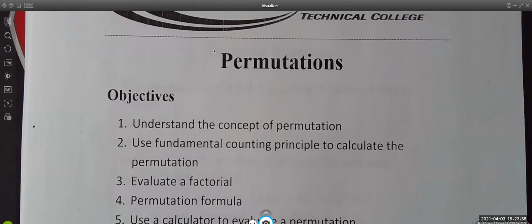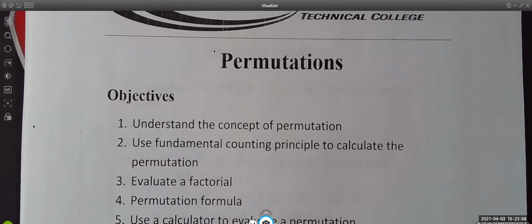Try to recall the basic meaning of the fundamental counting principle. That principle says you can break down the whole task into several steps or several components. Then you focus on how many different ways to do each component. Then multiply them together. The result will be how many different ways you do the whole thing. So they ask us how many different ways to put the 7 books on the bookshelf if order matters. So we focus on how many different ways to do each book, then we multiply them together.